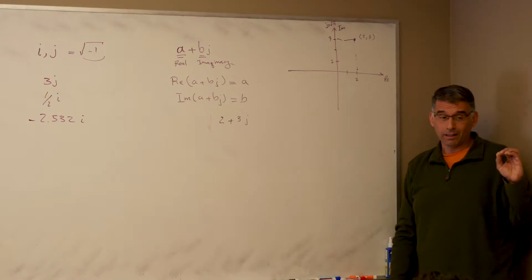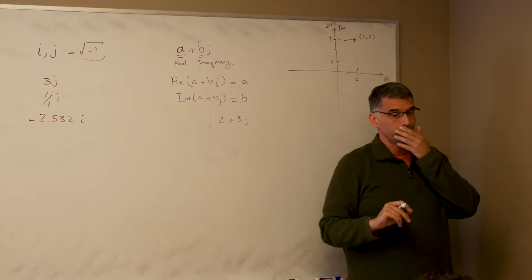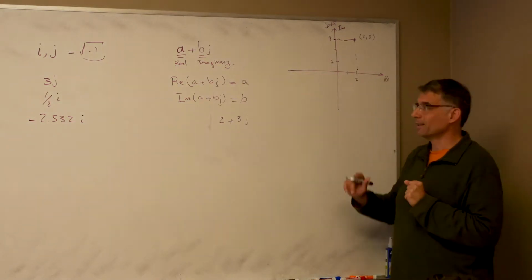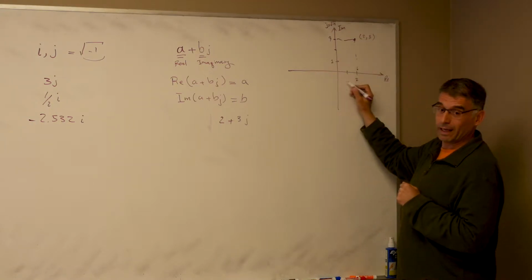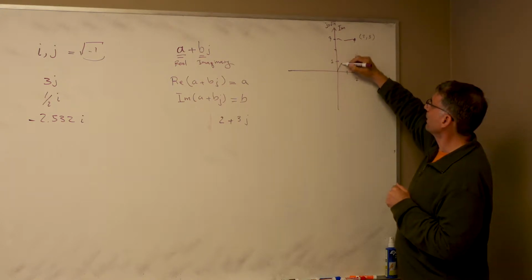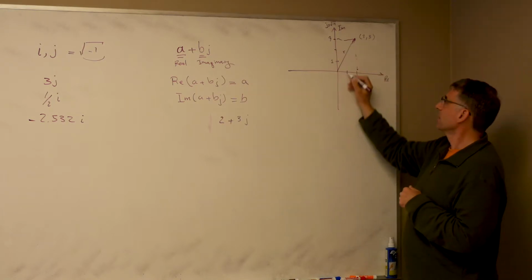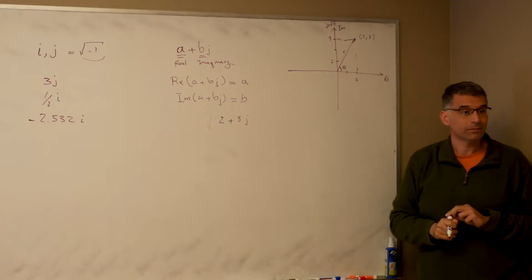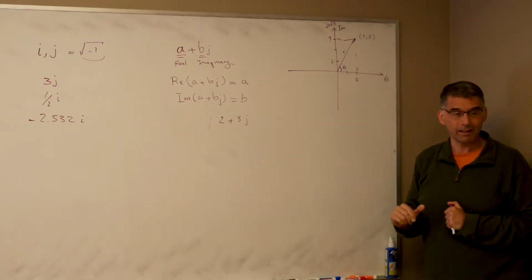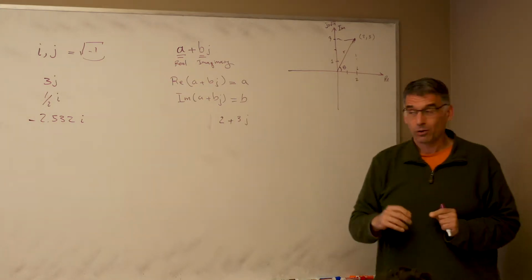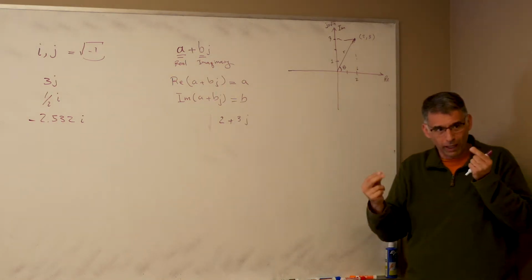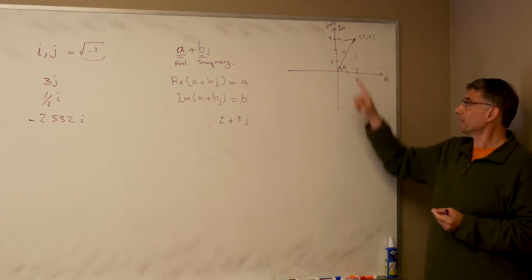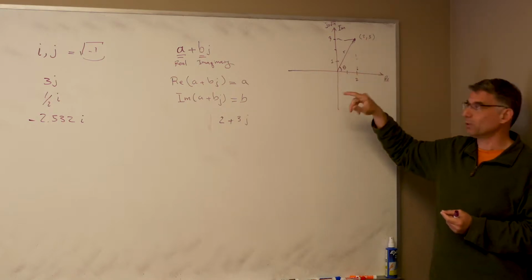And just like in the xy plane, have you guys worked with the polar representation of an xy point? I can represent this point either by x and y, in this case real and imaginary, or by this length r and the angle theta that this chord makes with the horizontal axis. Because any point in this plane, you have to be able to represent uniquely. If I give x and y, that would be unique, because each point has its own x and its own y. I can do the same thing this way, because any point will have a unique distance to the origin, which we also call amplitude, and a unique angle.